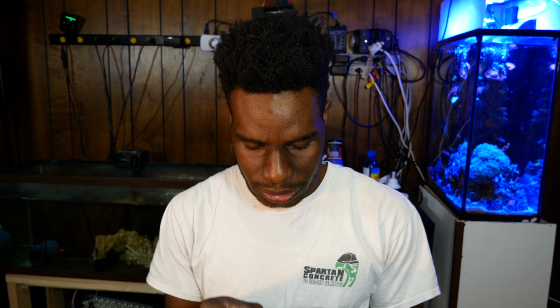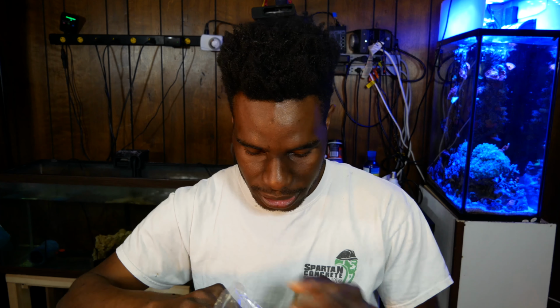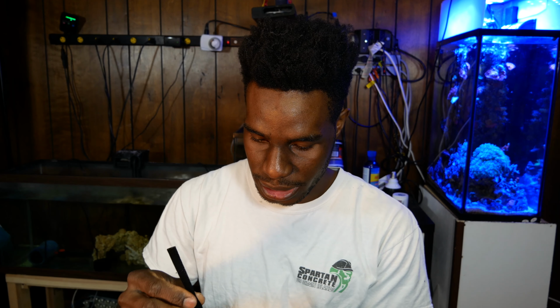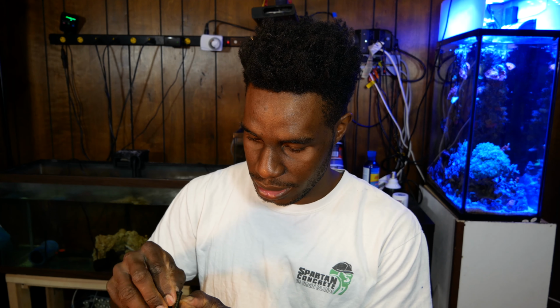There's one other thing I want to go over. When I unboxed this a while back, I mentioned these were cable ties, but they're not. When I opened up the manual, I saw what they were for. You put them over the propeller or the impeller of the pump. They're basically guards for your impeller, but I call them finger traps, and that's almost what they are. It's like a knit material. You just slide it over.